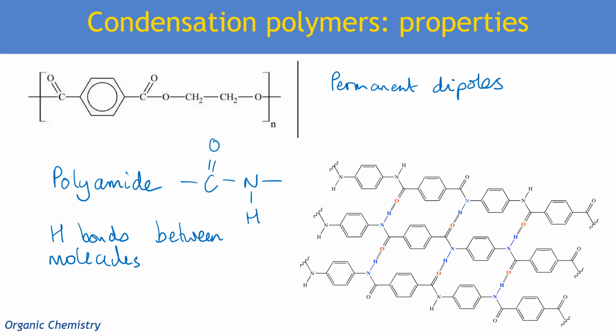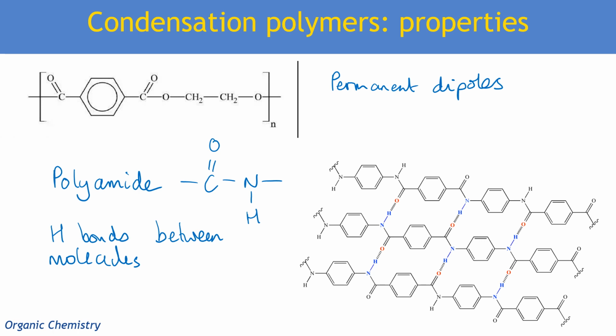And the reason for that is because the benzene rings in Kevlar are not on the side of the chain, they are part of the chain. So if you follow it along, actually the polymer chain is made up of benzene rings. Benzene rings are perfectly flat, they have a huge surface area, and they are holding the NH and the CO bonds in the perfect position so that they can form exactly the maximum number of hydrogen bonds with the corresponding groups in the other molecules.